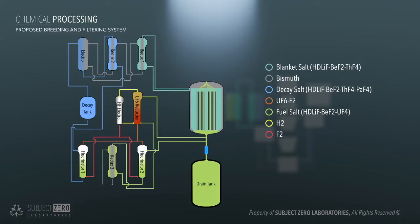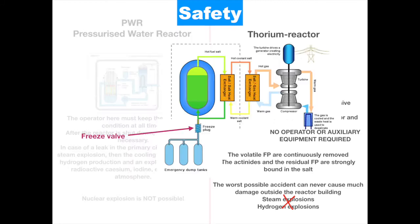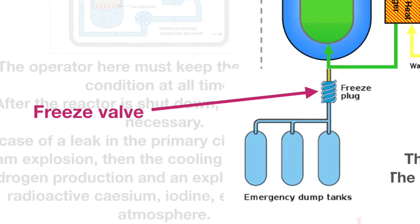Now let's talk about safety. After a pressurized water reactor is shut down, decay heat from fission products in the fuel rods continues to generate heat — after-cooling is necessary to prevent a meltdown. The molten salt reactor is designed with a simple plug of solidified salt — a freeze valve — at the bottom of the reactor vessel. In the event of total power failure, tsunami, earthquake, overheating, or if all operators leave the plant, the solidified salt plug melts and the fuel salt runs by gravity into a drain tank, ending the fission process.